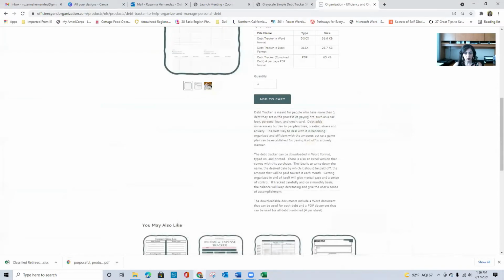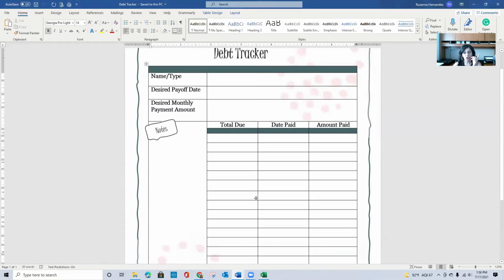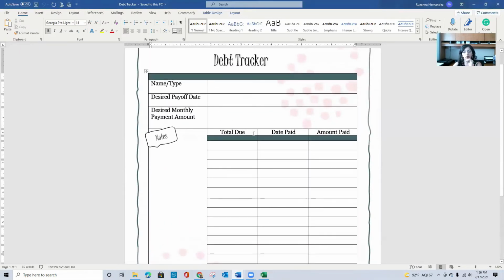Let me show you the Word version. It's the same thing, except obviously it's one sheet. So what you can do is fill it in, or if I were you, I would print it and then fill it in by hand. So if you're just not too used to using Microsoft Excel, it's okay. You can get this and you can write Wells Fargo here, the desired payoff date.